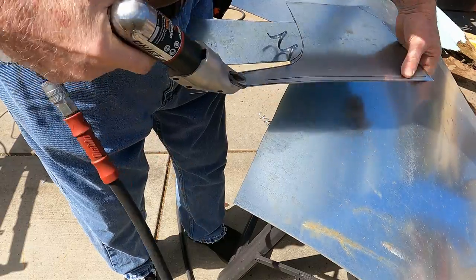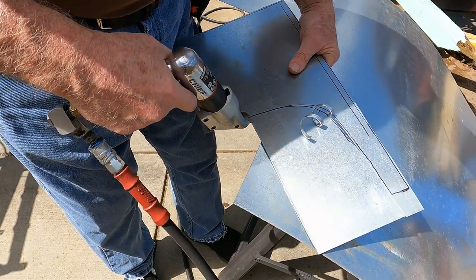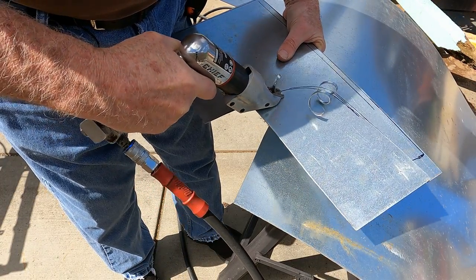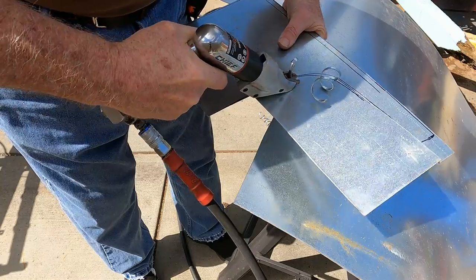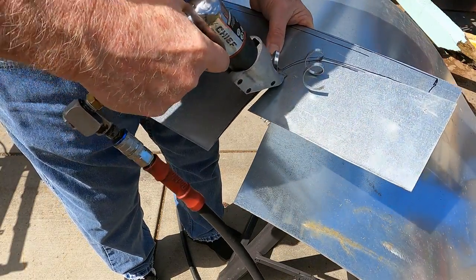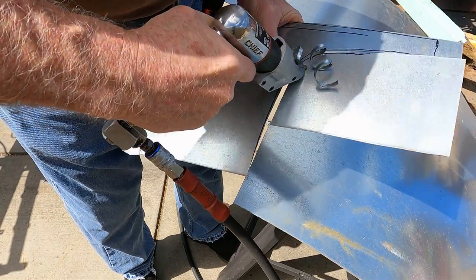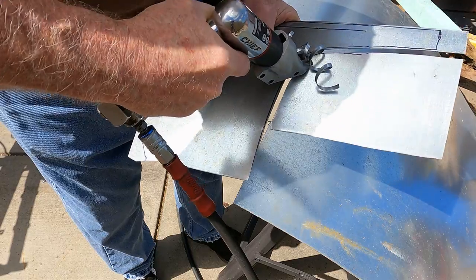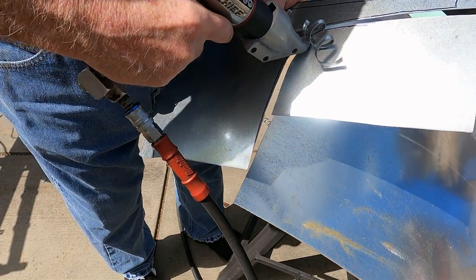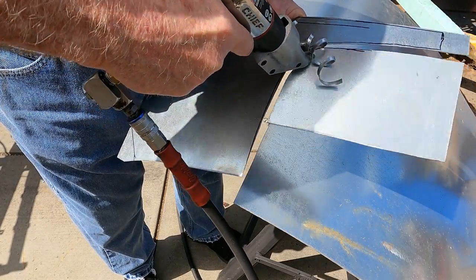That's a bit tighter than it wants to turn, but that's a pretty tight curve. I'm certainly not having any trouble with the light radius on the beginning of this circle. There we go. I just sort of lifted it up at an angle, and it's going around that corner. So that's pretty impressive.